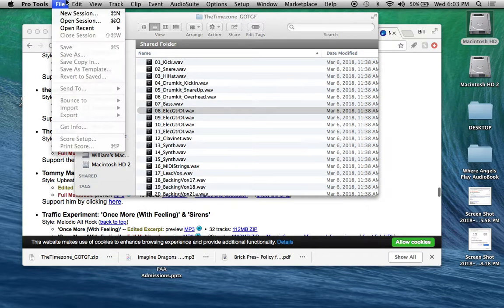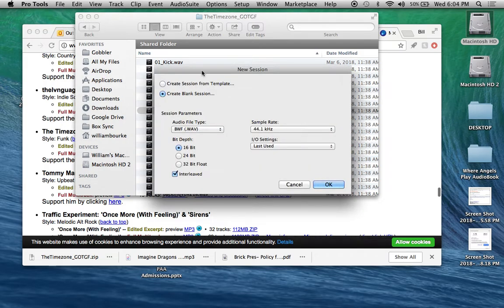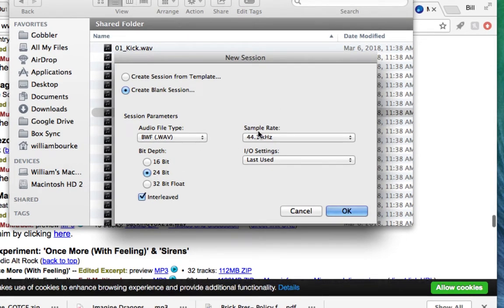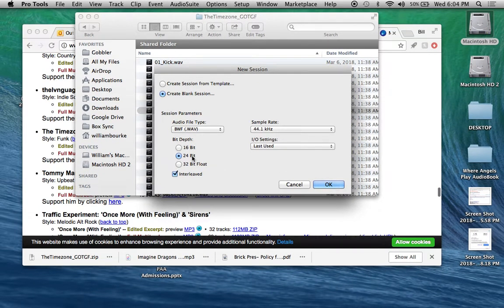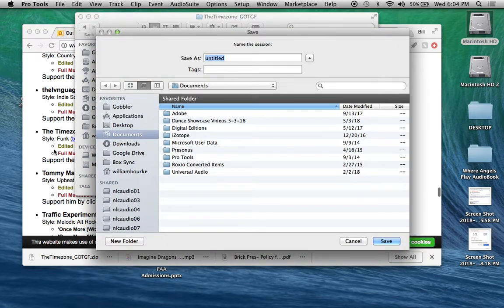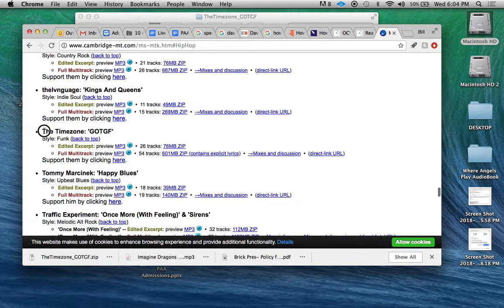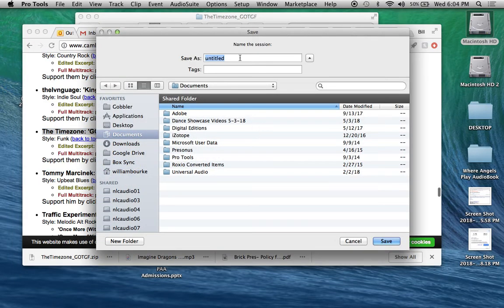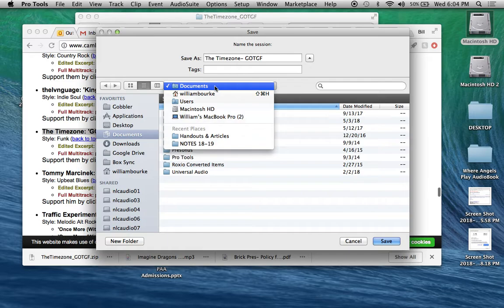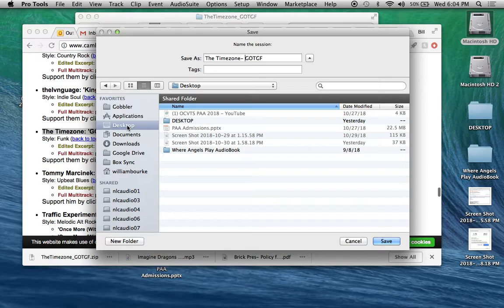So once I have Pro Tools open, I'm going to hit New Session. I want to say the last time I did this, it was 44.1 and 24-bit, the sample rate. We'll just want to look at our waveforms and see if we can figure it out. This time it really didn't show us. So I'll make a blank session, and I'll name my session after the time zone. That's how I like to do things sometimes instead of typing. You guys may want to save this to your desktop. So I'll put it to desktop for now.